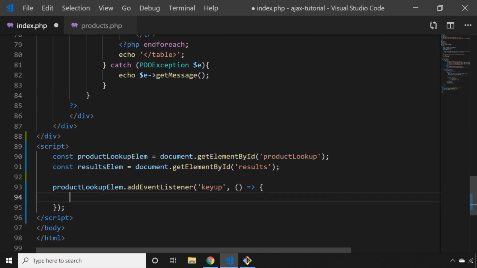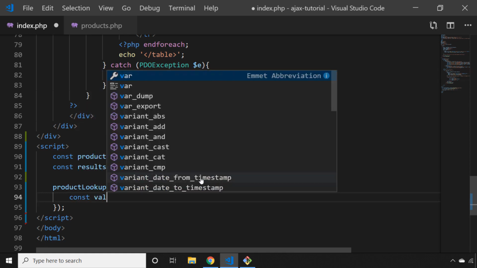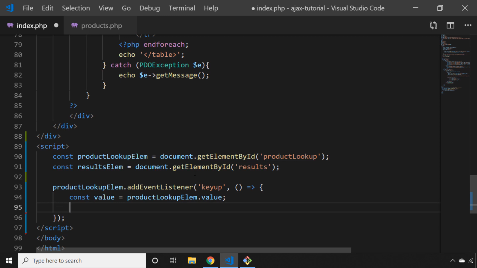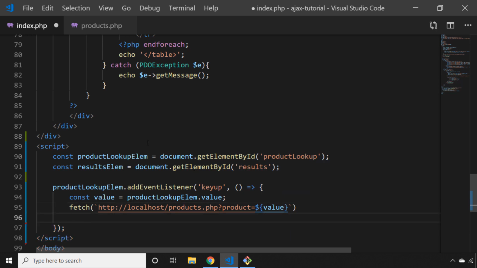The only bit of information I actually need is the value that the user has typed into that product lookup input box. So now value will hold the text that the user has typed into that box. I'm going to use that to send a network request to that products.php file to get the JSON encoded version back from the database. To do that, I'm going to use the fetch API, but you can use any other network request library that you have access to. Fetch should do us just fine for this example. Let's convert the response from fetch into a JavaScript object by calling the json function on the response.